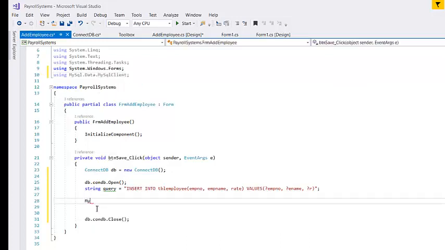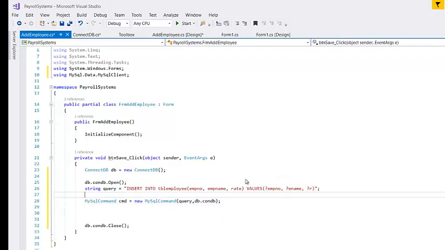So, gawa tayo ng MySQL command object, cmd, ang pangalan, then new MySQL command, then two parameters, the query, and our connection. Name of our connection, cdb.condb.